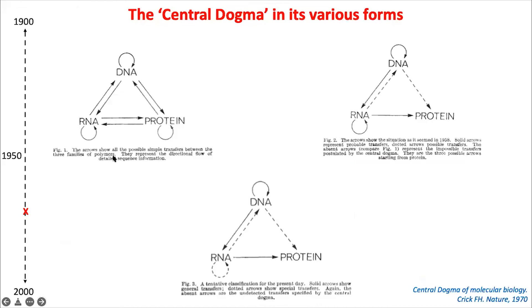In the 1950s, there was a relationship in terms of information flow among the three major macromolecules: DNA, RNA, and protein. What was not very clear at that time — as discussed in a paper written by Francis Crick in Nature in 1970 — was the exact relationship between them in terms of flow of information. Students are taught in high school that DNA makes RNA and RNA makes protein, but the central dogma was not about what makes what — it was about what is the storage area for information, and how that information flows to build life.